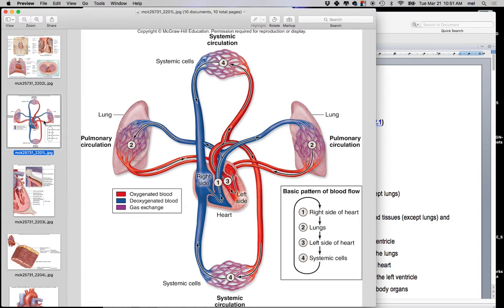Now, this blood is good for nothing, pretty much, right? Okay, so the only logical place to send this blood is where? Back to the lungs, but it's super low pressure by the time you get to the other side of the capillary bed for multiple reasons. Really far away from the pump, lost some volume as it goes through the capillary beds, and also veins have a bigger lumen.